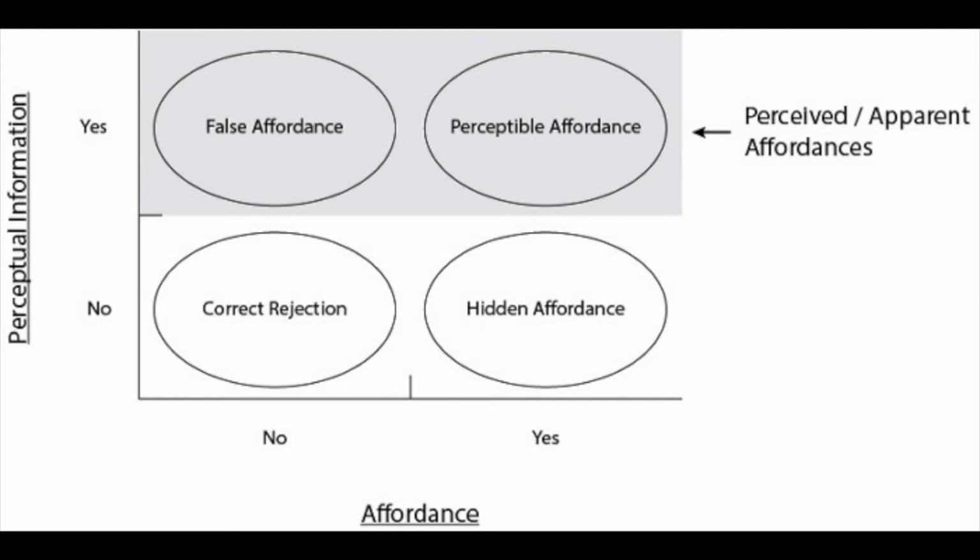In this photo, it shows that false affordances exist when action is not possible, but the suggestion of the action is visible. It also shows that no action and no perception of action is present, which is also known as correct rejection. Another part of this framework is hidden affordances, which is without obvious affordances, users must use trial and error to determine possible outcomes.